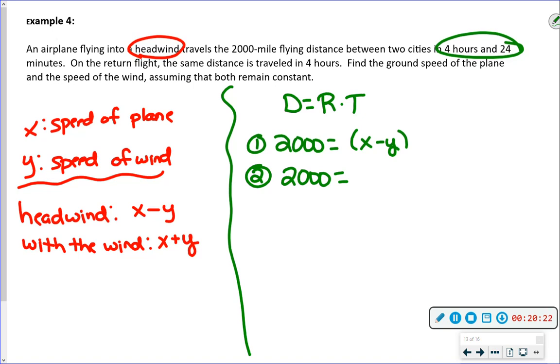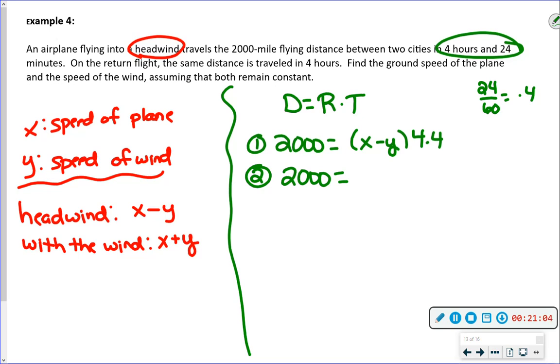I don't like it because you're in different units. You could go seconds, which seems a lot, or I'd maybe just convert 24 minutes into an hour. How much of an hour is 24 minutes? 24 over, how many minutes in an hour? 0.4. So the time going there is 4 hours plus 0.4, so 4.4. Okay, so that's our equation on the way there. Headwind, slowing us down, rates are subtracted.